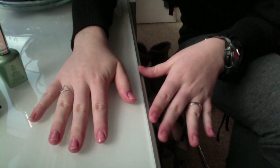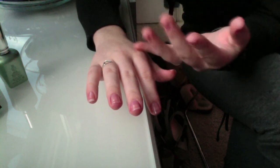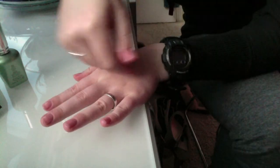Now I heard from Head to Toe that if you rub your fingers on the back of your hand and it doesn't stick, then they're dry. So this hand is just soft, so I know that these ones are dry. I know these ones aren't because I just did them. So I'm going to blow them a little more and test them out.